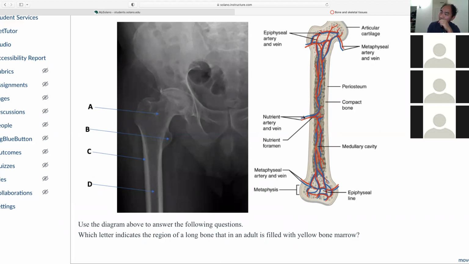Now this artery will go deep into the medullary canal, go top, go bottom, and then give the blood supply from inside out. So this nutrient artery gives blood supply to the cortex. Cortex is here, compact bone is cortex. Interior to the cortex, we get blood supply from the nutrient artery. And we have the outer covering of the bone, which we call periosteum. That periosteum is also rich with blood vessels.